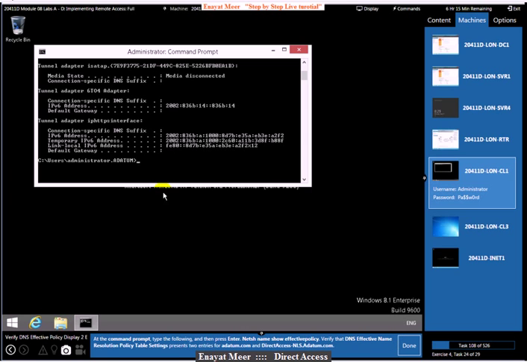We're talking about the tunnel 1 adapter, IP HTTPS interface. Okay, and this is the command, show effective policy.